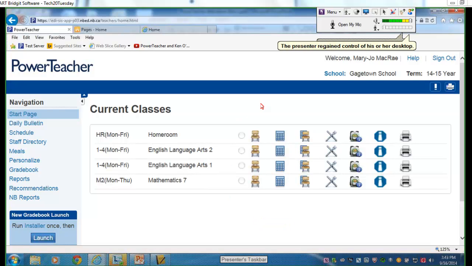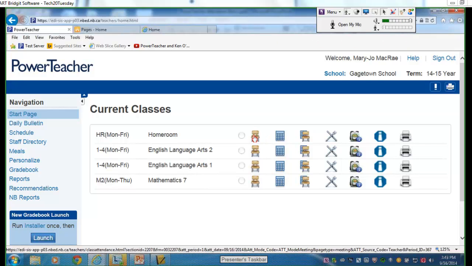If I'm taking attendance on a single day, for K-8 teachers, I only need to take attendance at the level of the homeroom, and that is the only attendance that will be reported on the report card. Some middle schools do ask their teachers to take subject attendance, and I'll leave that up to your school administration to let you know which schools that is. And some teachers like to take subject attendance. Maybe if you're a specialist teacher, you'd like to keep track of that attendance. You can do so, and it is available, but it's not required, and it will not be reported on the report card.